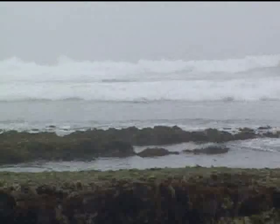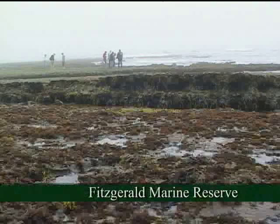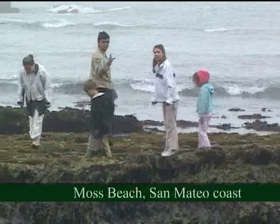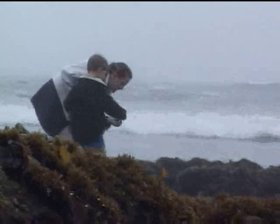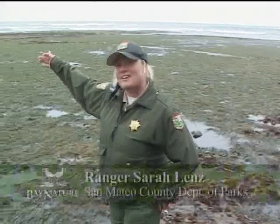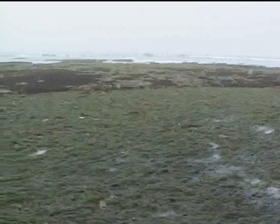The best thing about being a park ranger at the Fitzgerald Marine Reserve — you never know what the tide has brought in for you to explore that day. You'll be amazed what you see. We have a really good low tide. The water has receded very far out, and you're able to get out into the intertidal and view the marine life.